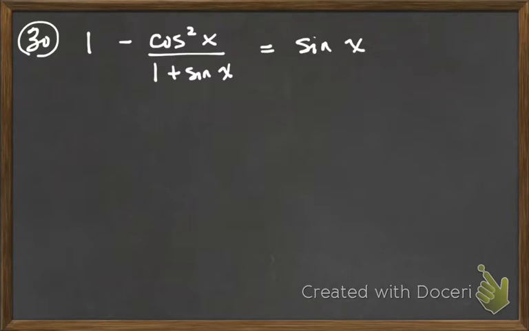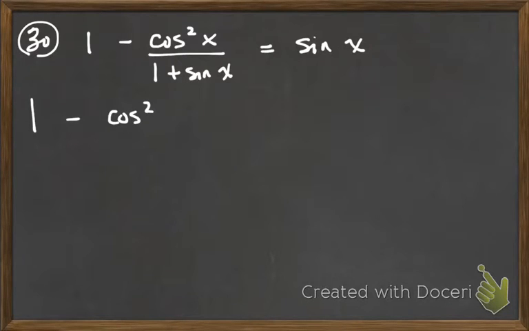Which side would you pick? Okay, you're going to pick the left-hand side. Nothing much on the right-hand side to work with. And using something that we did in the last problem, what would you want to do? Okay, anytime you have 1 plus sine, 1 minus sine, 1 plus cosine, 1 minus cosine, we could actually get rid of that denominator or change it into something that's easier to work with by using a conjugate.